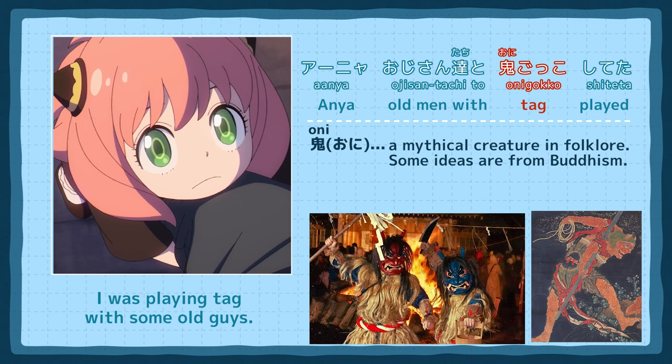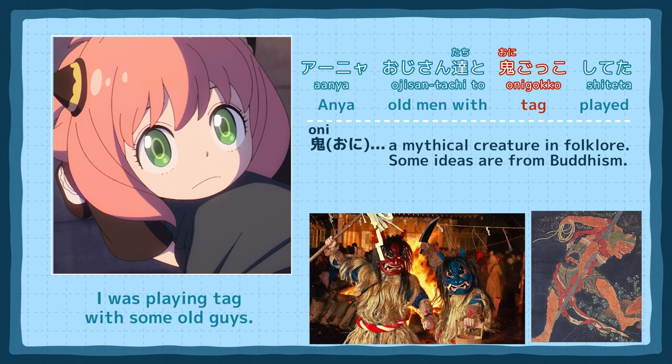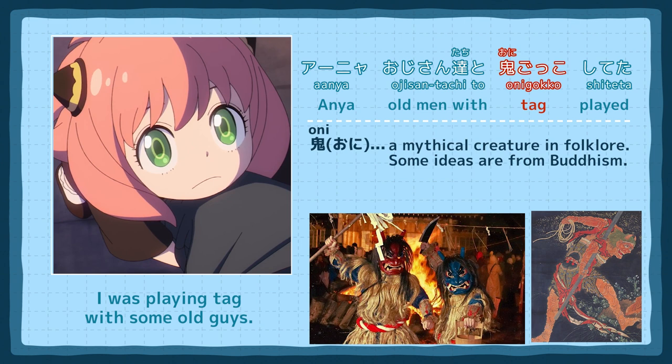Some ideas come from Buddhism and are often introduced in Japanese folklore. Their skin colors are in many cases red or blue, or sometimes green. And they have huge fangs and horns and always have a fierce look. Sometimes parents use Oni stories to teach their child life lessons, like if you don't eat vegetables or don't go to bed now, Oni will come and get you. As you see in Demon Slayer, Japanese culture is still deeply connected to those mystical creatures.